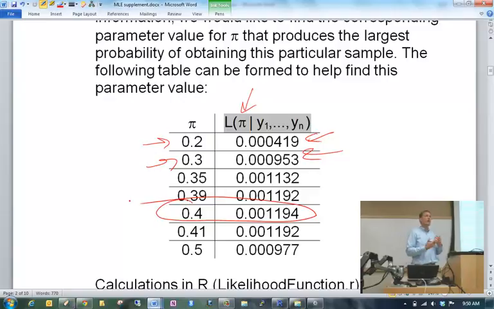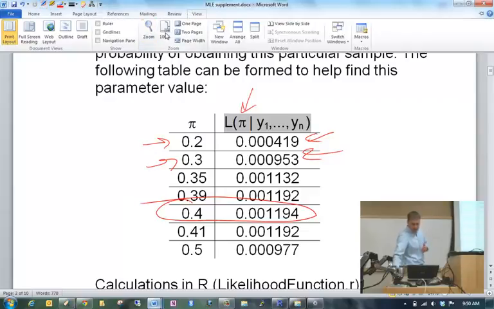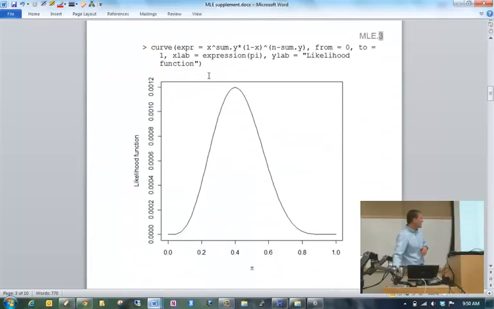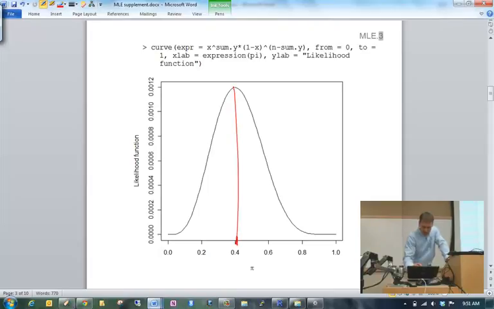We want to find what the maximum likelihood estimate is for the lambdas. It's going to be a lot more complicated than what I did here for the simple example, but the concept is the same. And you can take a look at my code on your own, but this is what a graph of the likelihood function looks like. You remember the curve function? I simply use the curve function to actually graph it. And we can see that the maximum does indeed occur when pi equal 0.4.